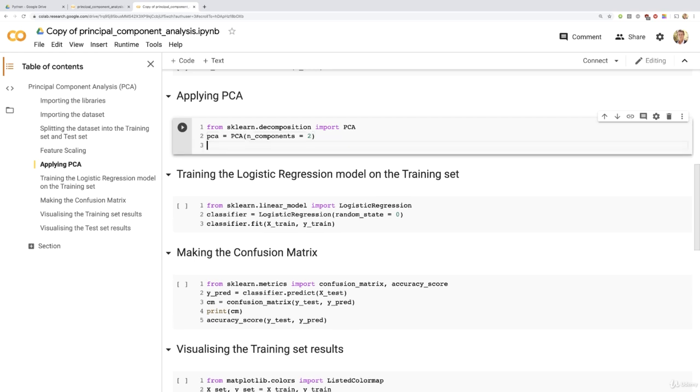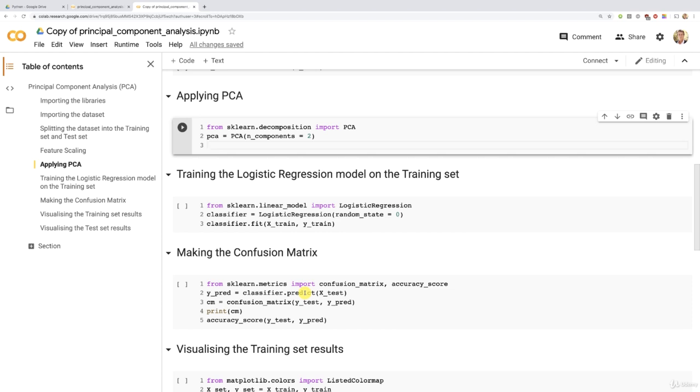Okay, so that's for our object, and now the next step, of course, is to apply this object to our training set to reduce the dimensionality of our training set in order to ease the learning process of the logistic regression model. But also we will have to apply it on the test set, because remember that the predict method that we will call here has to be called on the exact same format of data as the one that was used for the training set. So as long as you apply some transformations like data preprocessing or dimensionality reduction on your training set, you have to do the same on your test set.